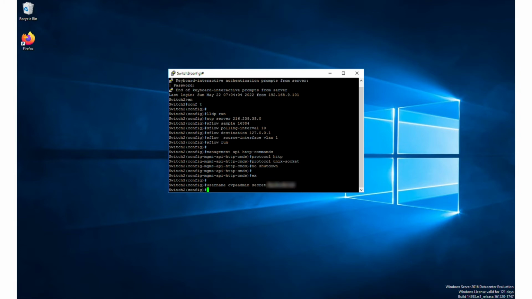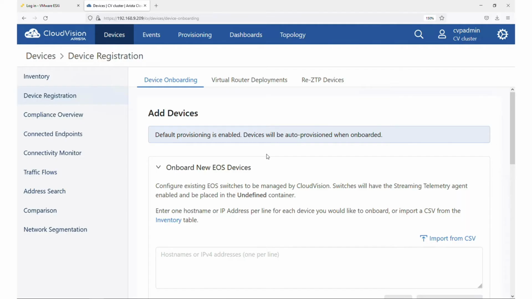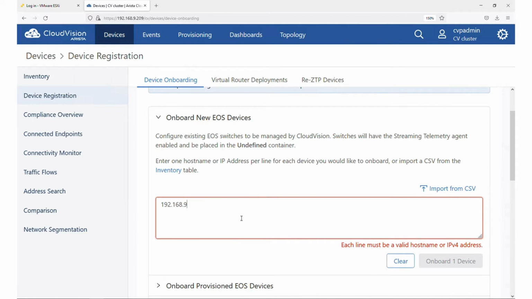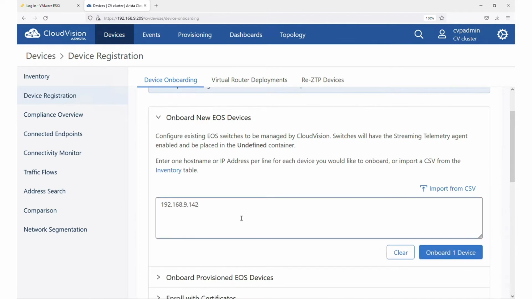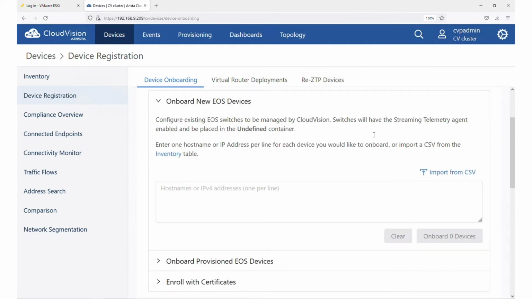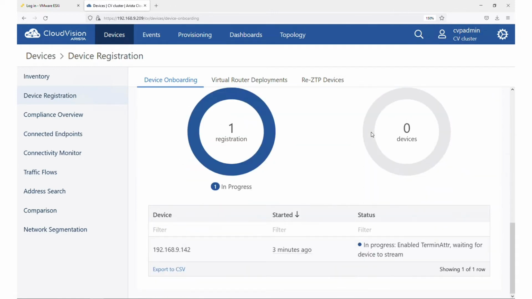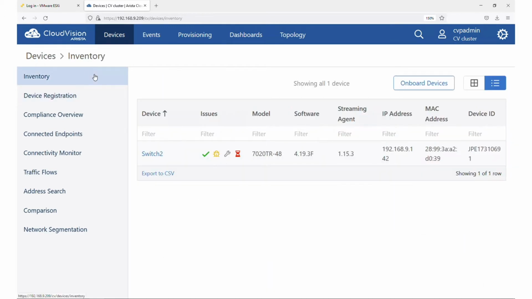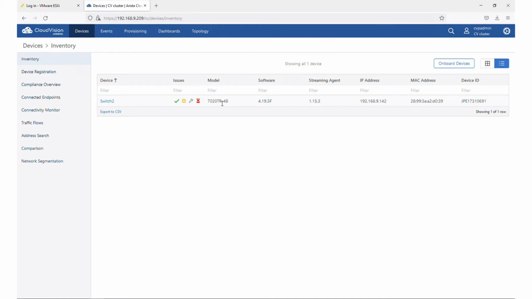After the switch configuration, go to the CloudVision console's device page and then enter the IP address of the device that you want to register and click Onboard. You will be able to see the progress on the same page. Once the device has been added, you will be able to view the device on the inventory page.